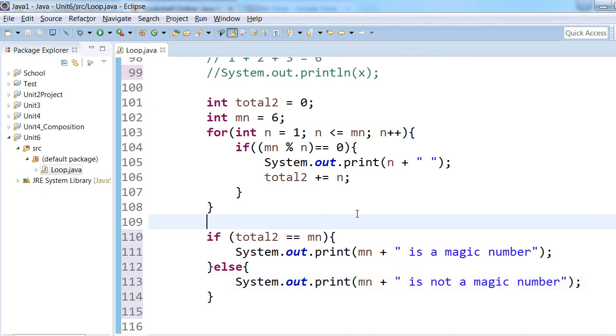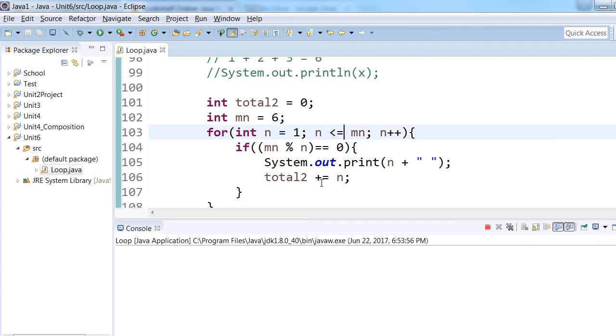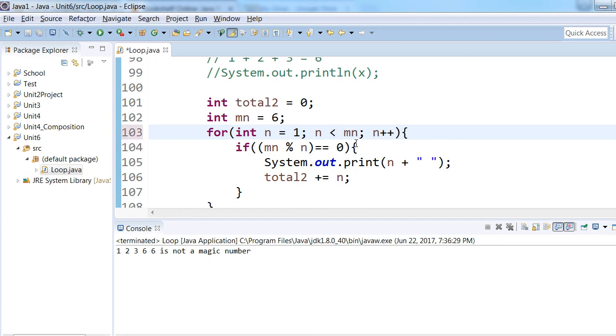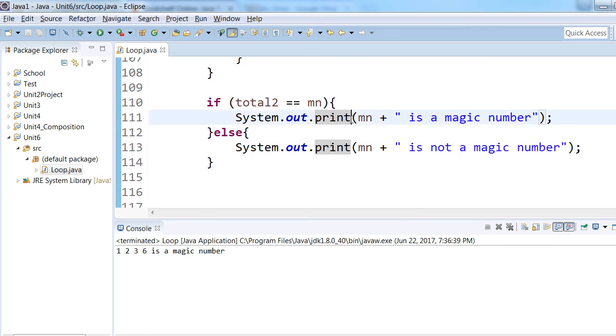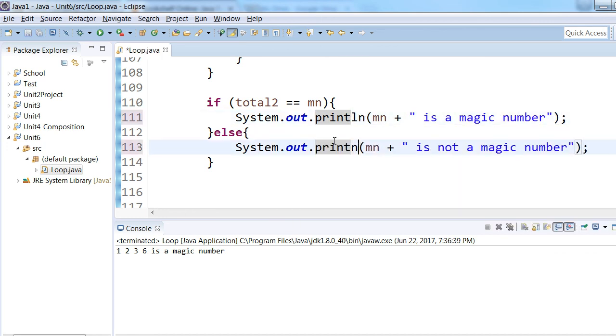Otherwise, it's not. So else, say, is not a magic number. Okay, so we'll see that it is not a magic number because I included the 6 here. So you don't want to include the 6 here. Just say up to 6, not inclusive.